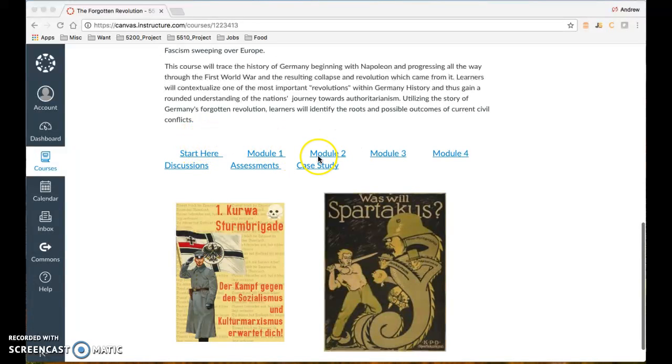They can also jump to Module 2, Module 3, or Module 4, or the weekly discussions, or the assessments. And if they specifically want to look at the rubric and the case study page where they'll turn in the case study, they can do it here.